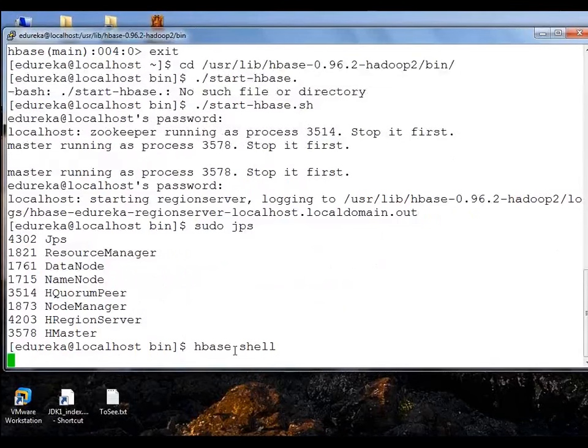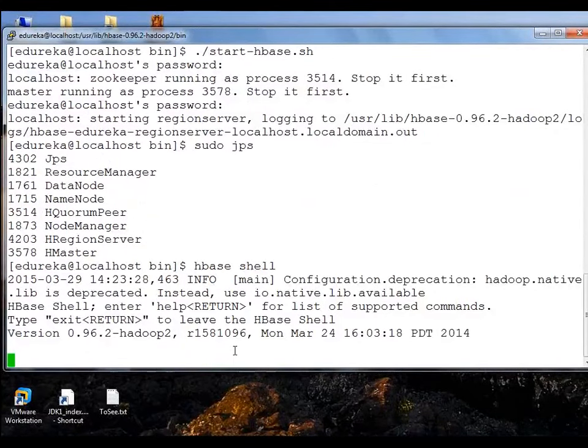Since the HMaster was running, it was showing me all the listings from the metadata file. But when I said I want to disable or drop, it was not allowing me because the data node was not running. Okay, so that is what the issue was. Cool, friends. Let's wait. Yep, there we go.